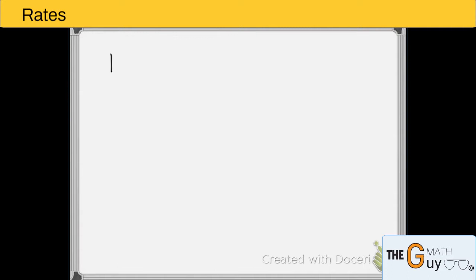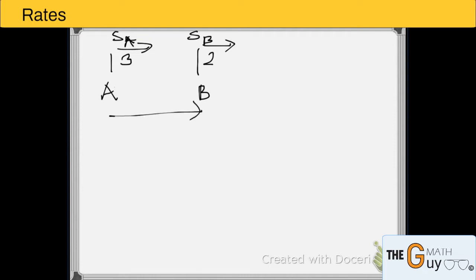In the second situation, let's say A is traveling at speed A, which is, let's say, 3 kilometers per hour, and B is running away in the same direction at 2 kilometers per hour, and let's say that's speed B, and let's say the distance between them is the gap. What will happen after 1 hour? B would have traveled, so after 1 hour, B would have reached somewhere here.